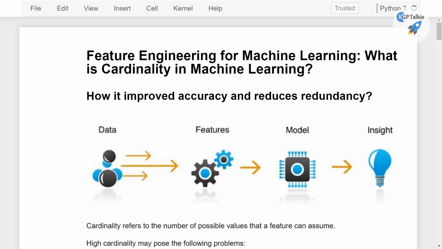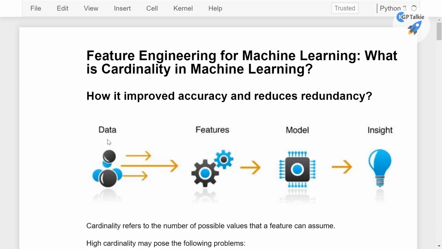But before that, let's understand why feature engineering is required. Suppose that you have data and it has a lot of features. Then, if you want to reduce the number of features, you can do feature selection. But suppose that your data does not have many features.